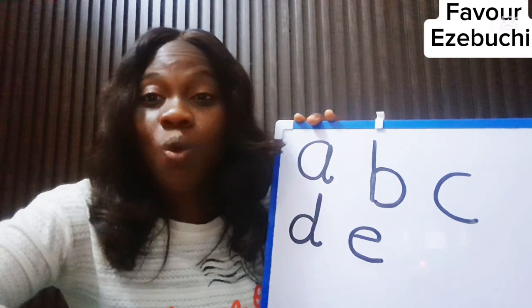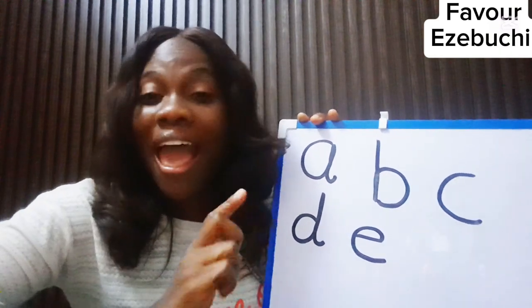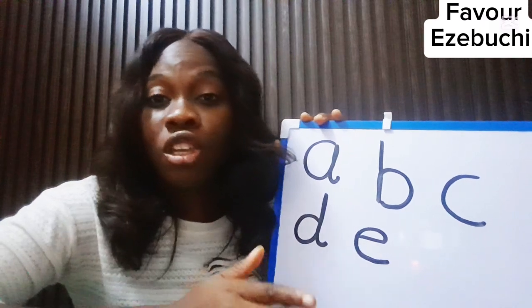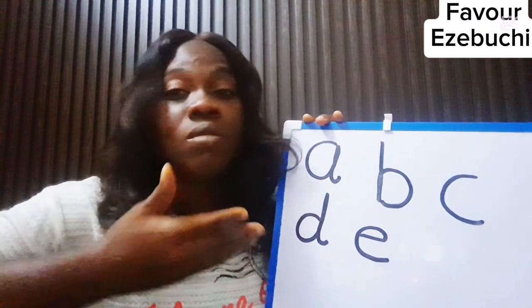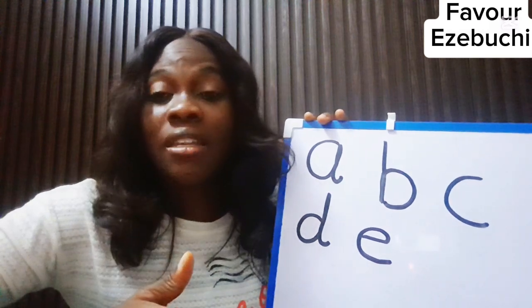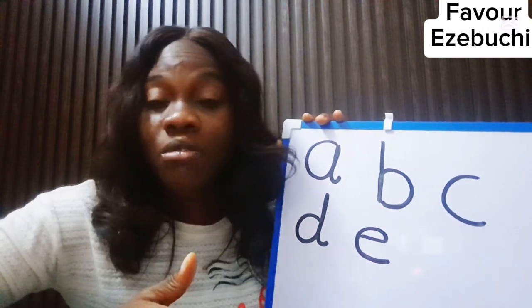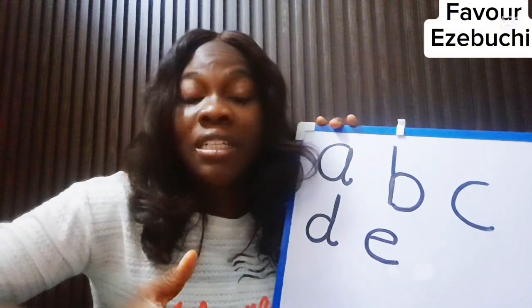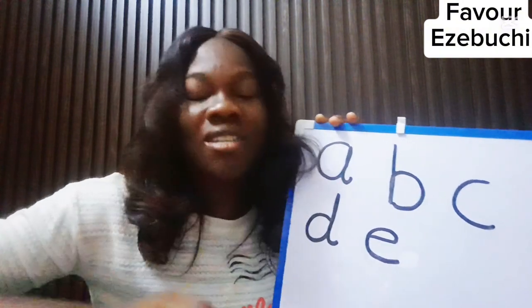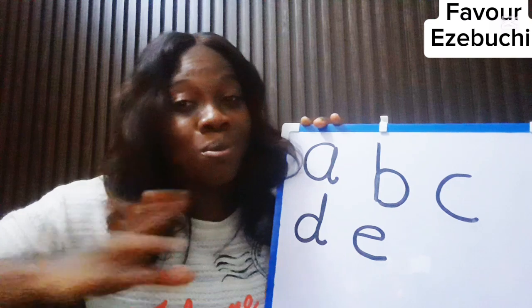The sound what? Qu. And remember, I said that the Q is usually so shy, so it wouldn't make any sound until the best friend is around, and the best friend is the letter what? U. So when they are together, they make the sound Qu. Amazing. I am super proud of you.